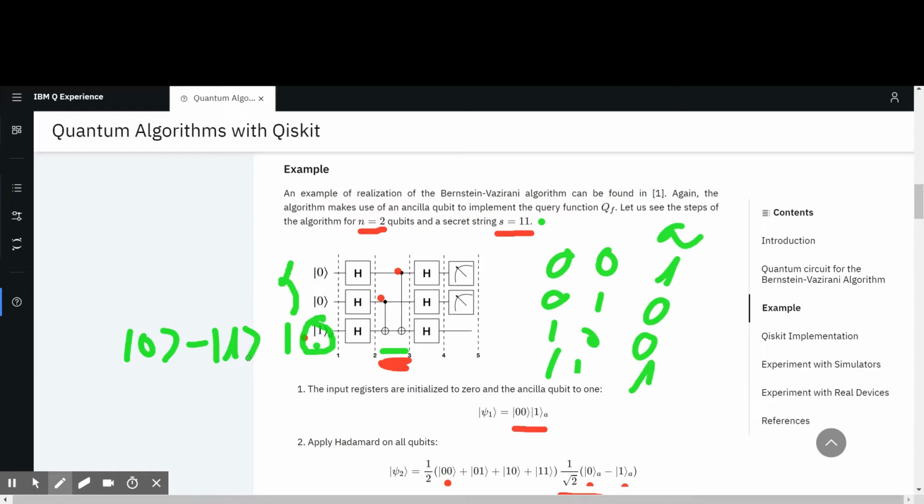Because if you do the control not on that, and here, what you get in here, right? It's like 0 - 0 - 1 - 1 - 0 - 1 - 1 type of thing. And so you want to cancel these guys here. Yeah, exactly. I see. Give me a second.